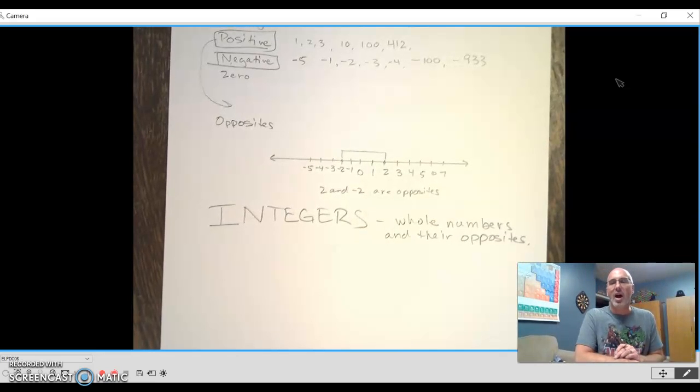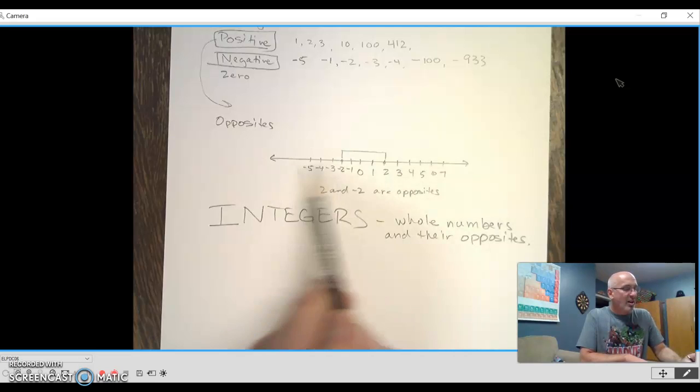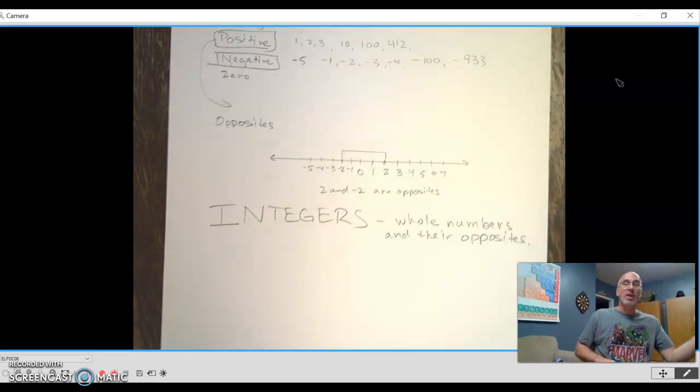So what's a whole number? A whole number is any number 1, 2, 3, 4, 5, 6, 7, 8, 9, 10, and it also includes 0. So it's all of those numbers and their opposites. So it is -1, -2, -3, -4, -5, -6, -7, negative, you get the idea. And 0. 0 is its own opposite. So all of these would be considered integers. Now remember, integers cannot be fractions, they can't be decimals, they're just plain old numbers, whether they're positive or negative or 0.